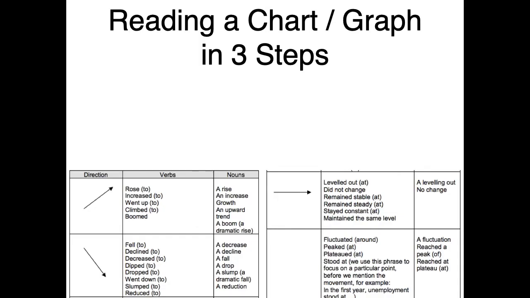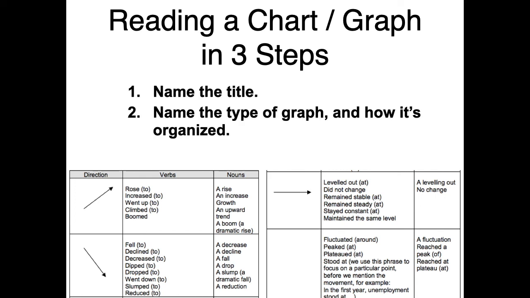Just a reminder, when you're reading or explaining a chart, follow these 3 steps. Name the title, name the type of graph it is and how it's organized, and then explain the main trends. What are the big changes? And again, if you have time, you can interpret the data to what you think it means.